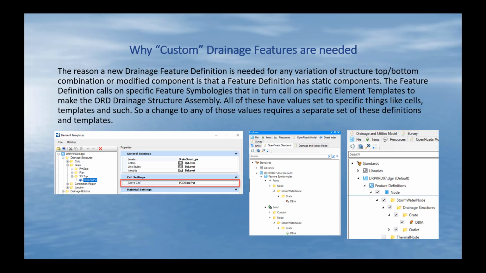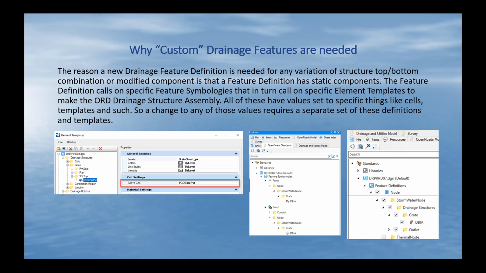As you can see in the illustration, your element templates call your general settings, which sets level information, and your cell settings, which actually call the cell that will be used for that particular element template. The next portion is to actually go within your standards and look at your feature symbologies.